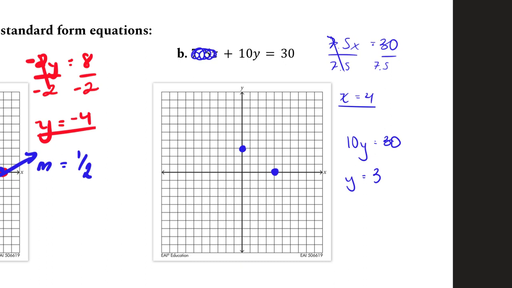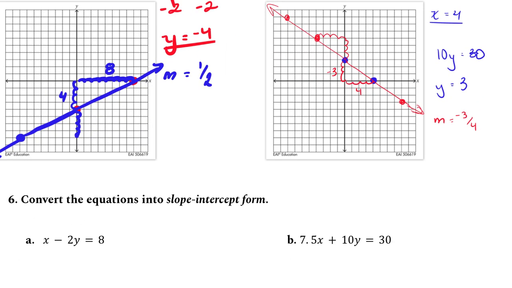All right, so let's find that slope real quick. All you have to do is go down 3, so negative 3 over 4. So our slope is negative 3 over 4. I'm just going to go down 3 over 4 to get the rest of my graph this way. Then if I want to get the rest of my line the other way, just go up 3 over 4 to finish it out that way. All right, and you have your line right there.